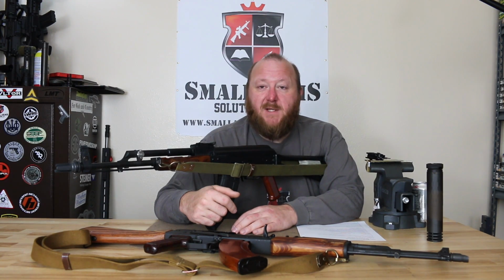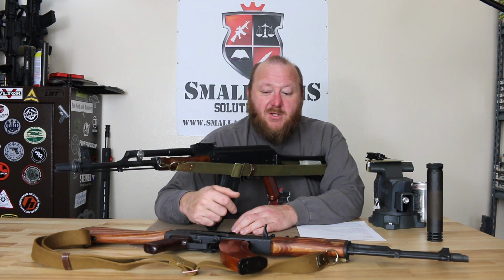It doesn't even really feel like a 7.62x39 at that point. It feels less than that of an AR in some cases, because you have a much more massive bolt carrier group to operate on the AK. So I saw it and I said, you know what, this could certainly be a product. So I had some plans sent, brought some plans back with me.